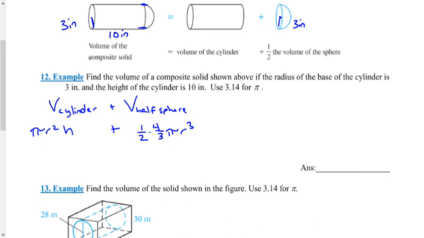All right, so now let's find the volume of our cylinder. So we're going to use 3.14 like the problem says for pi. Our radius is 3, so we have 3 squared. And then our height is 10. So we'll do something like that. And then I'm going to put that into the calculator that I have here to the side. 3.14 times 3 squared times 10. And I got 282.6.